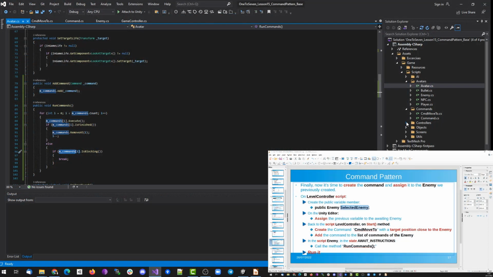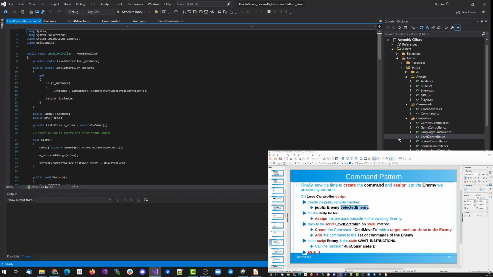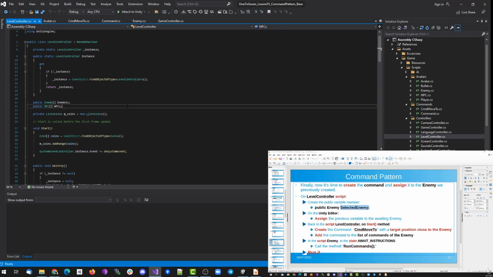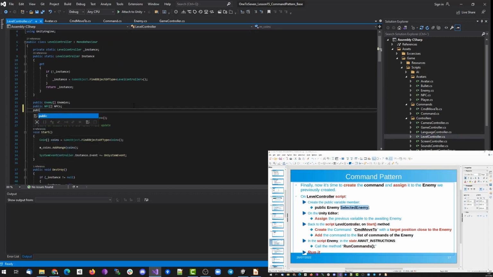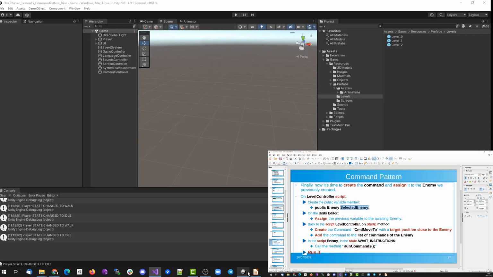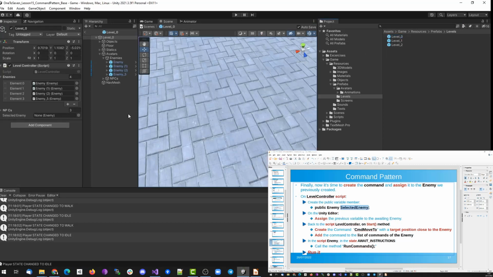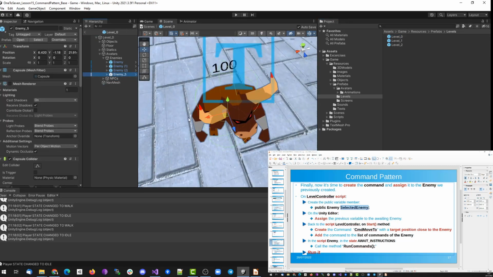So let's go to the level controller and declare a public enemy as selected enemy. Now in the Unity editor, we are going to initialize that variable with the enemy we created.